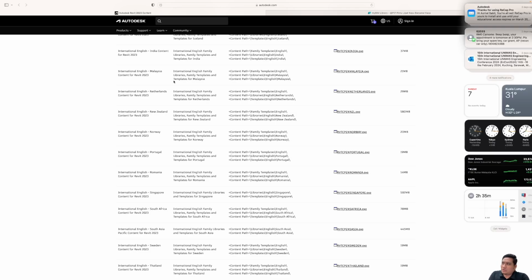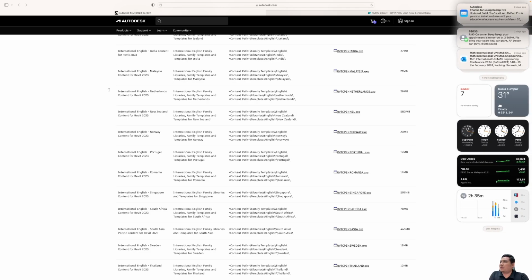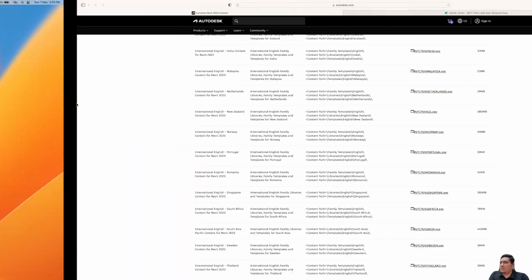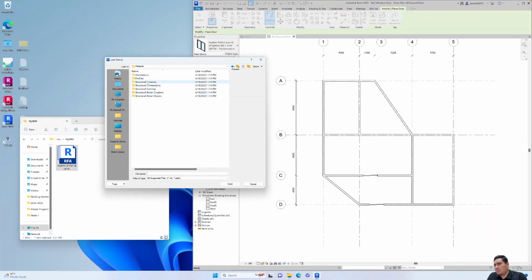Once I downloaded and installed that, this is the only component downloaded into my Autodesk Revit, so it is quite limited. So another way is that we can create our own library.